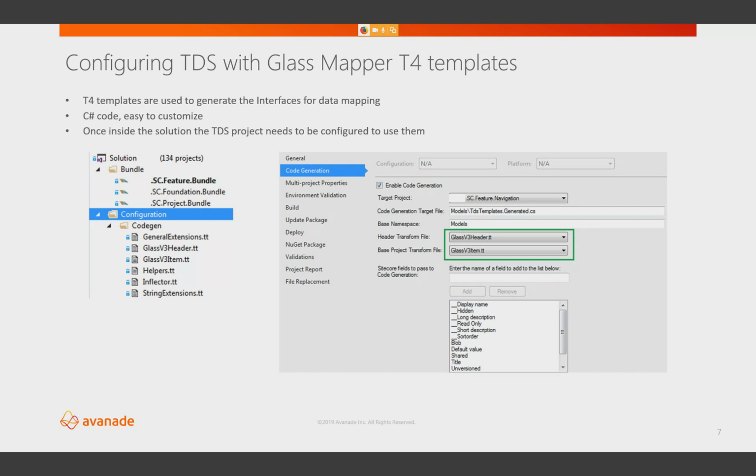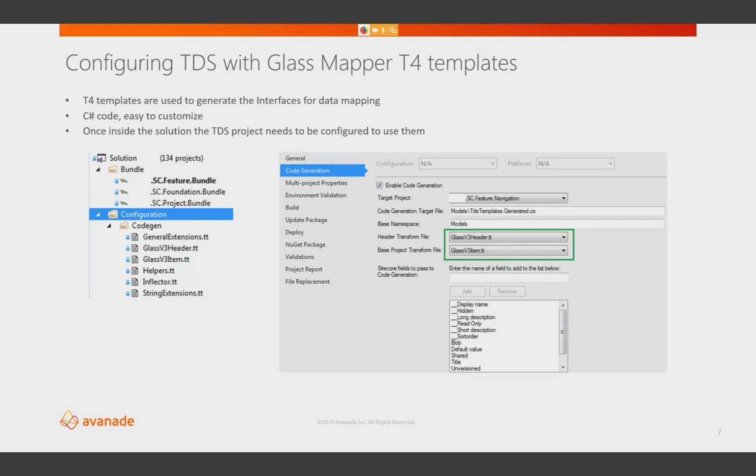Okay, so far we covered a lot of things regarding ensuring consistency and the initial setup. We talked a bit about what Helix is, some basics, and now we are getting to the advanced stuff. So here I will be talking a bit about GlassMapper and why GlassMapper is useful and what GlassMapper is about. I'm not sure whether you are familiar with GlassMapper or any other ORM for Sitecore.